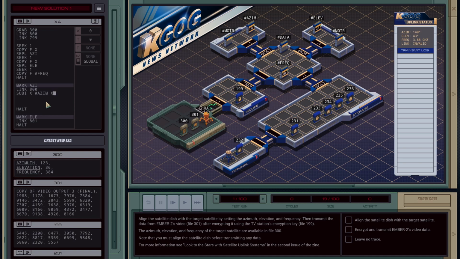Yeah, why is that so hard? And it's weird because it doesn't really matter what's in X as much as whether I'm subtracting over and over again or adding over and over again to the T register.